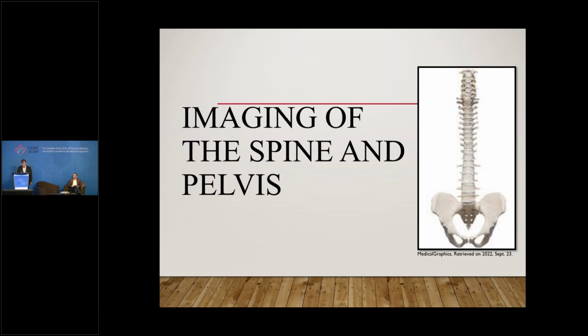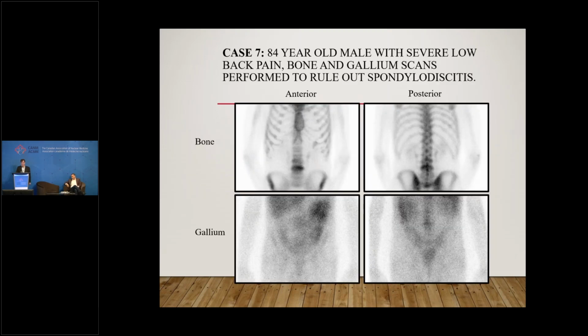Okay, now imaging of the spine. So we can have a role for evaluating for infection in the spine. This is an 84-year-old male with severe low back pain. Well, that patient was also on antibiotic at the time of the scan. So that's why we don't see as high gallium activity as on the bone scan.